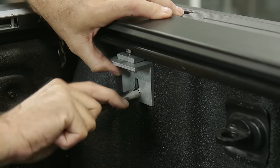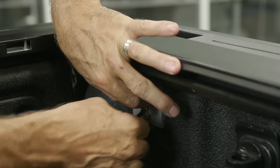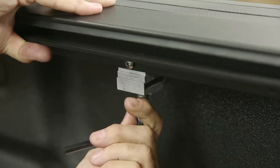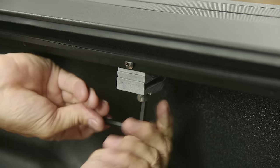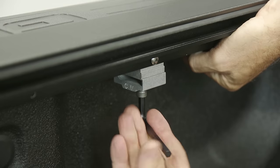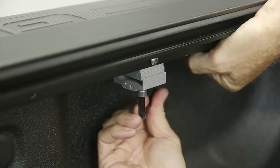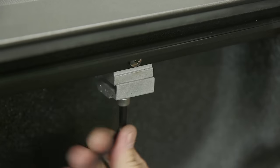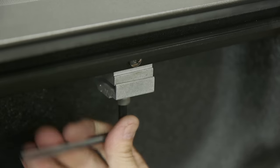Step 11: Tighten the rear clamps so the track sits level and flush to the bed rail. Be careful not to lose your adjustment. Step 12: Proceed with tightening the clamps, starting with the ones closest to the housing. While tightening, check that the tracks are sitting level. You may find it helpful to lift up on the inner edge of the track while tightening. Each clamp should be tightened snug — only spark plug tight. Overtightening clamps may cause damage to the truck's bed rail. Then tighten the middle sets of clamps.